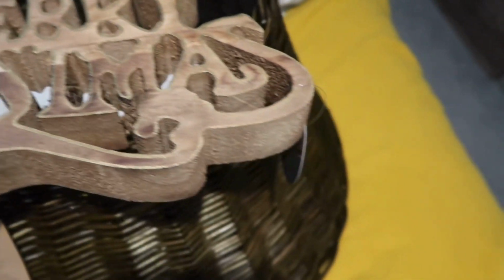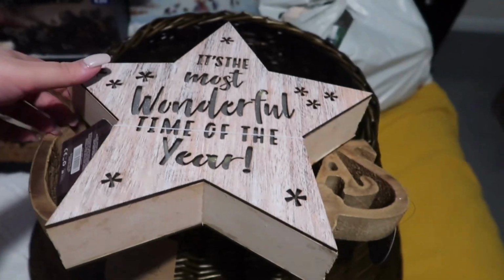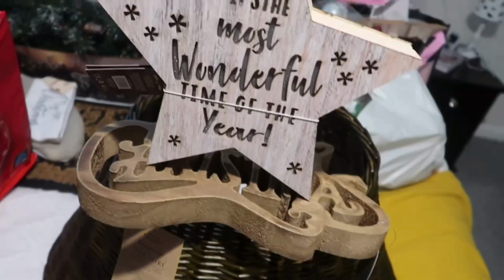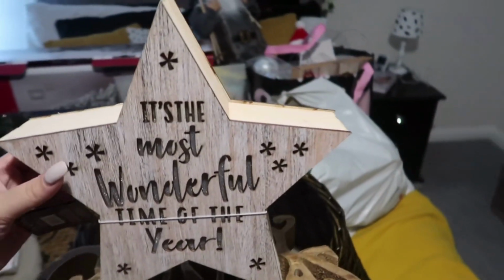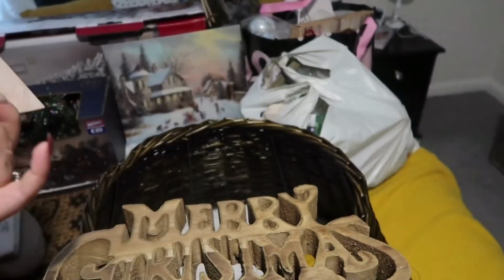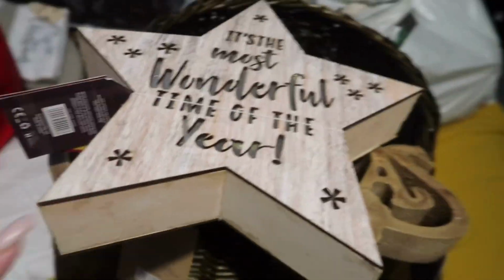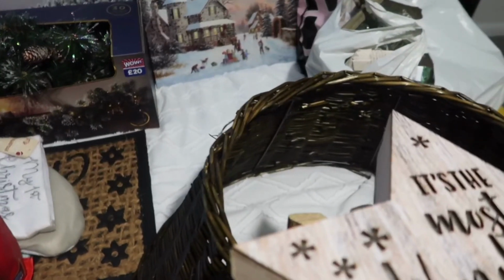We also picked up this one from B&M, which is a light up. It's the Most Wonderful Time of the Year star and I actually love that. I think that could look really, really nice in the centre of the window. I literally love it. And this one was £6, which I think is really, really good for a decoration.